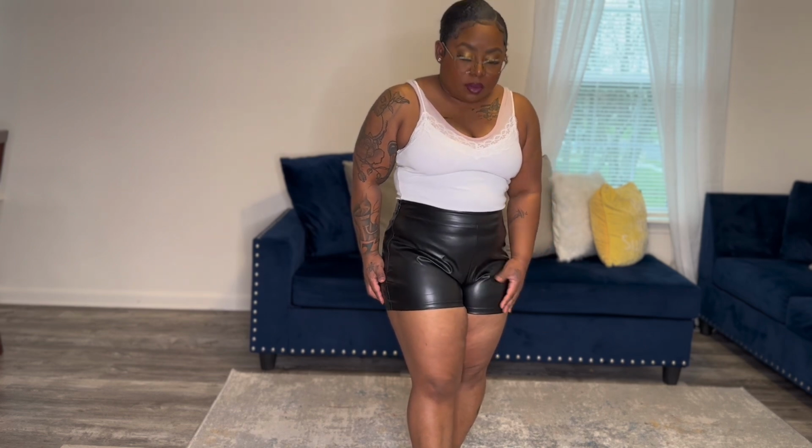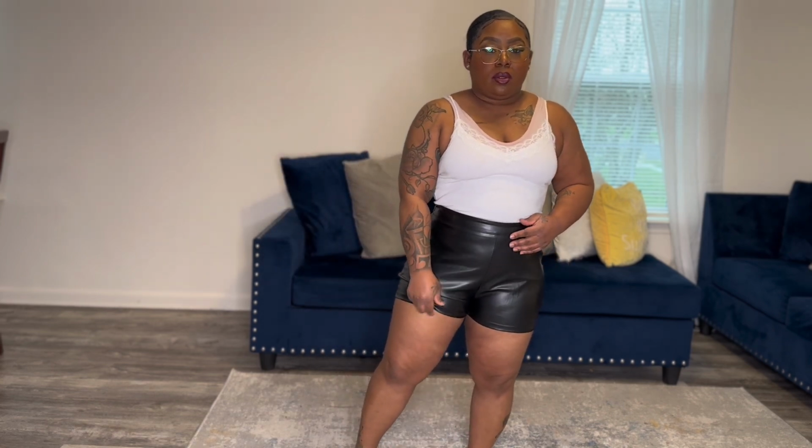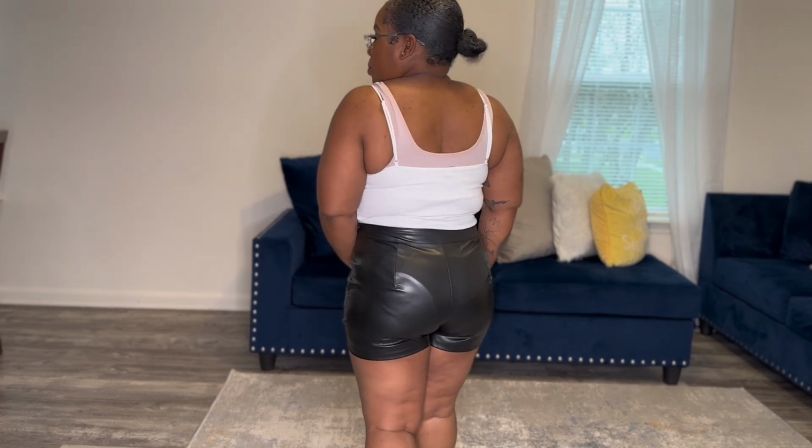So like I say, size up if you want more of a comfortable fit. I mean, if not, then do your regular size or whatever the case is. But I got a large. I could have done a medium, but I got a large so that my fupa don't be too much exposed. I'm not into that because like I said, I don't wear girdles or anything like that. So these are so cute. This is faux. I told y'all before, faux does stretch. That's why I said you can even size up if you want to. But if you wear medium, get your medium. If you wear large, get your large if you want to. But if you're not interested in your fupa being fupering, get an extra large. It's still gonna fit. And the more you wear faux leather, the more it stretches out. So keep that in mind when you size up.